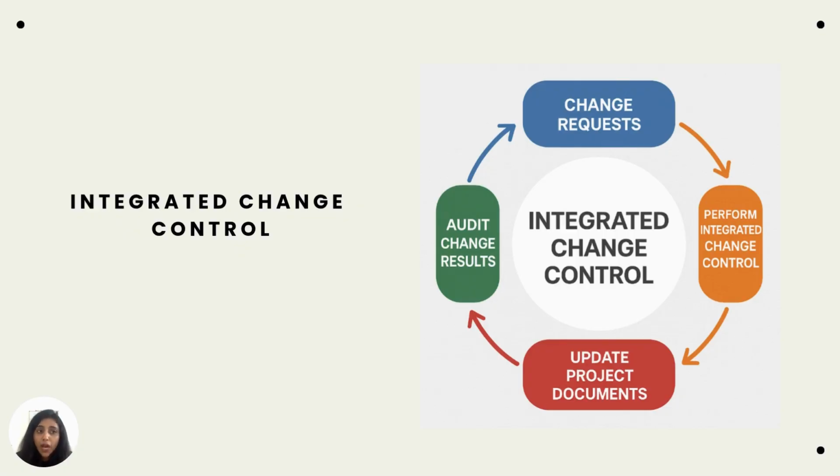And now you would ask, what is the impact on the scope? So the integrated change control examines the effect of a change on the entire project, and not specific to that domain or knowledge area. That is integrated change control, where the entire project is considered while making those changes or before making those changes. So a change is never isolated.